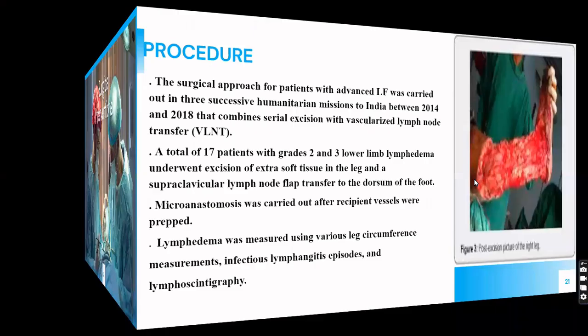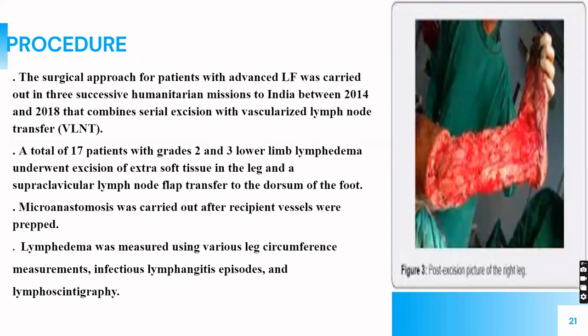Surgical interventions. Advanced lymphatic filariasis (LF) is a clinically difficult impairment that lowers quality of life. Medical care of advanced lymphatic filariasis is rarely successful, and few surgical options are helpful. But a surgical approach for patients with advanced LF was carried out in 3 successive humanitarian missions to India between 2014 and 2018 that combined serial excisions with vascularized lymph node transfer, VLNT for short.